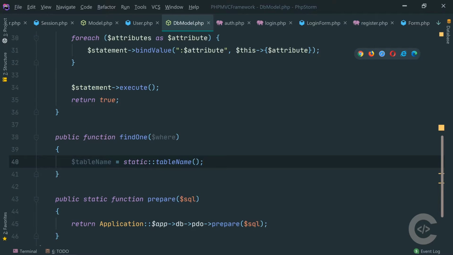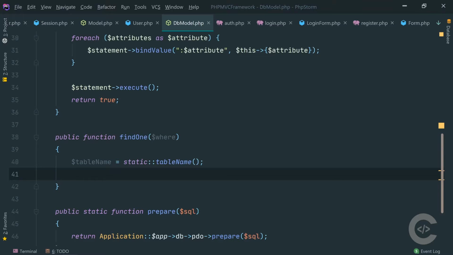So we have the table name, and we need to take out all the keys on this where. So this where will be something like an associative array email corresponds to zura@example.com, just like this. And maybe inside the where, if we're making this as a general find one function, it might have also first name corresponds to Zura, for example.